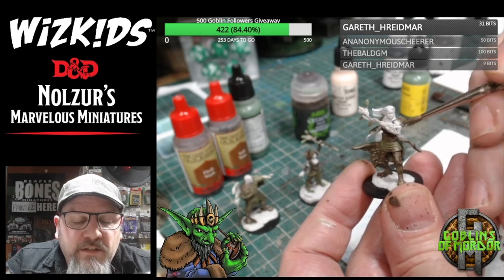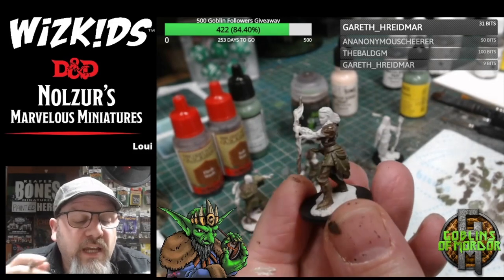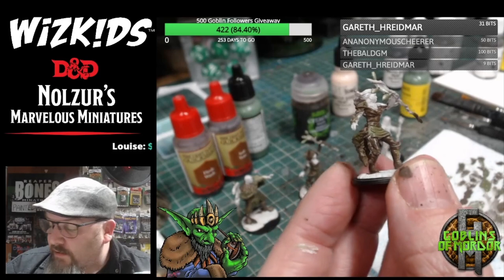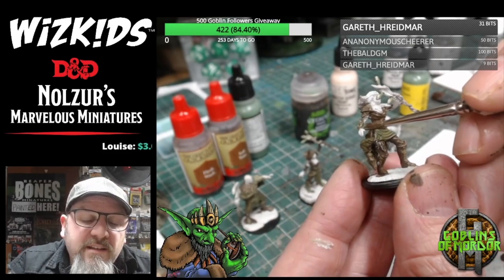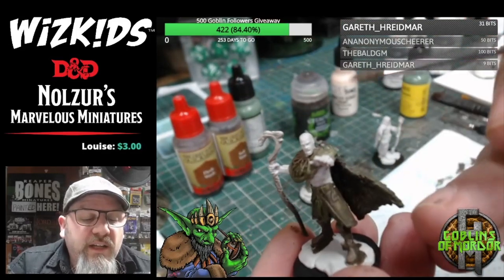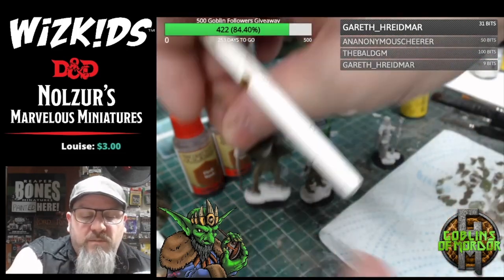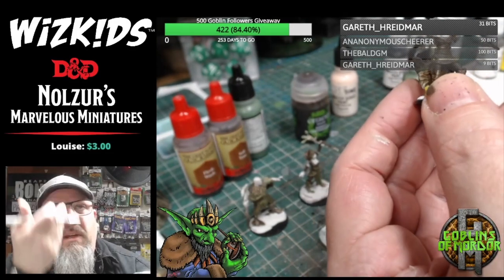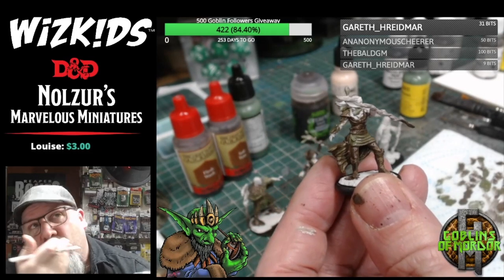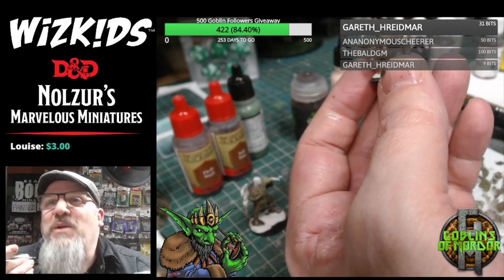Now, prep-wise for these miniatures, I did have to remove quite a few little mold lines from these miniatures, but they still came out very, very well. The mold lines weren't in too bad of places. A couple were around the hands, so I did have to remove a few mold lines around the hands, along the arm. One of the miniatures had a mold line, this one in fact, going across the top of the head, but that came away quite nicely, and he's looking fine. Because sometimes you can get mold lines in the middle of the face. I haven't seen any on the Wizkids like that, but I have had miniatures where the mold lines have been going along the face, and that's awful because by the time you've taken the mold line off, you've removed the nose or something.